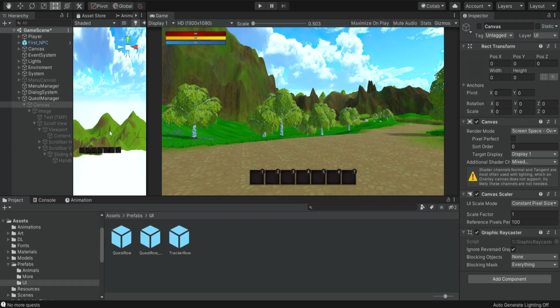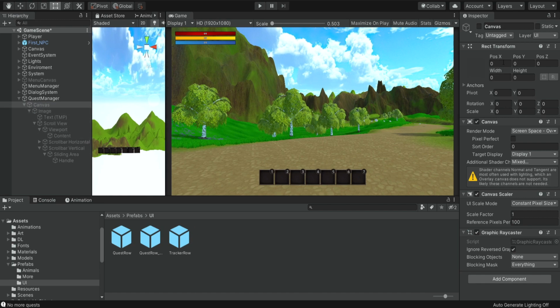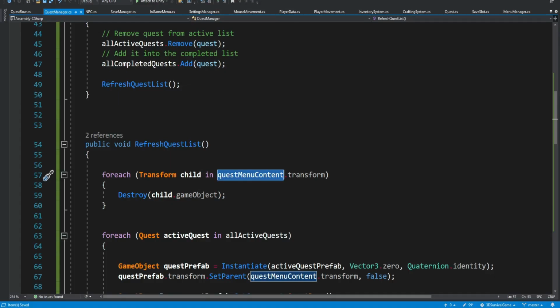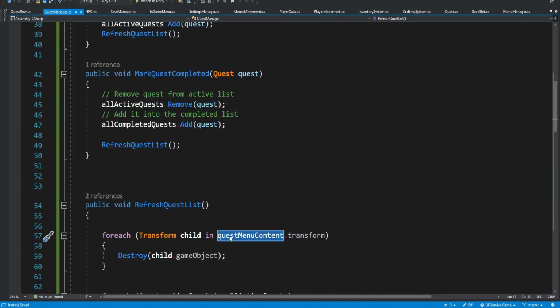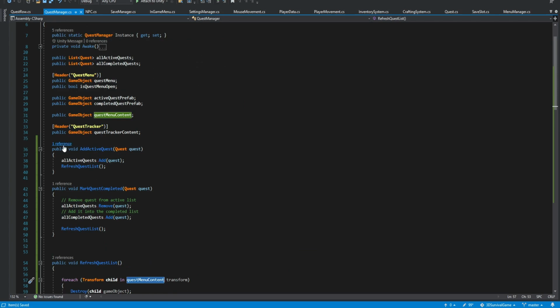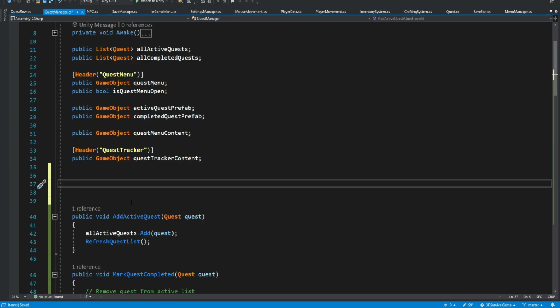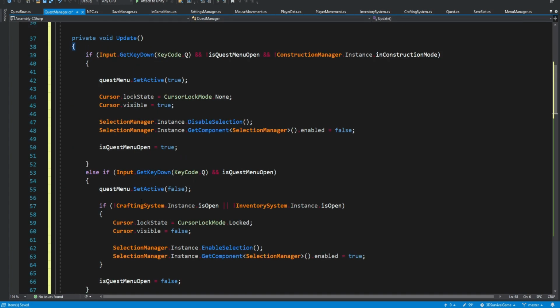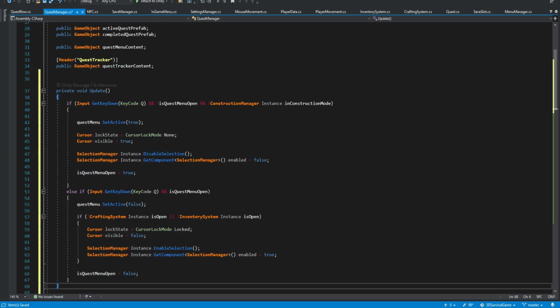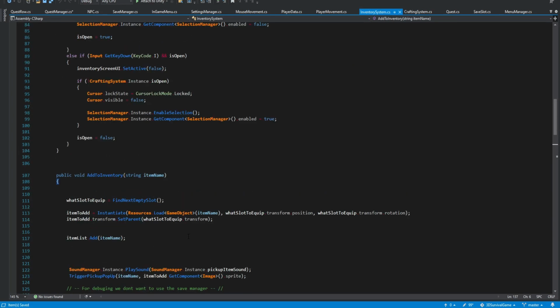Next, let's also deal with actually opening the menu because we're not going to do it manually each time. So let's just close it for now and go back into the quest manager. Let's add an update method over here. And I don't want to type everything because it's pretty long. So I'm just going to paste this. And it's basically the same thing we have inside the inventory system.